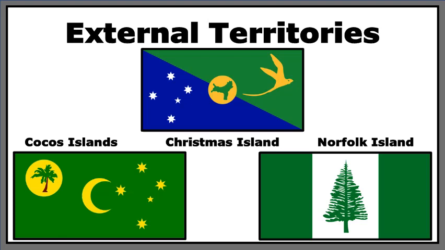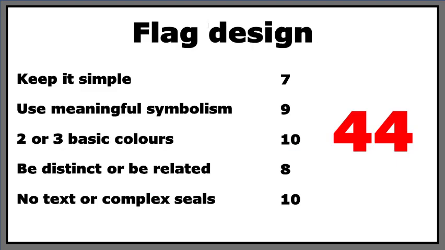Now to rate the flag, it receives a 7 for simplicity, a difficult score to give as I feel that the flag isn't too busy, but perhaps is slightly let down by the British flag. An 8 out of 10 for symbolism. Every element on the flag has a detailed and relevant backstory. A straightforward 4 marks for colours.